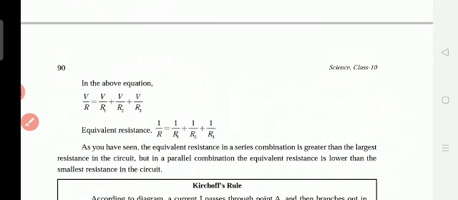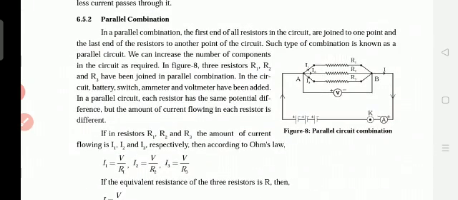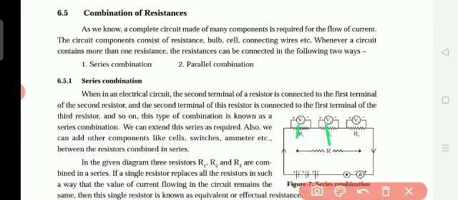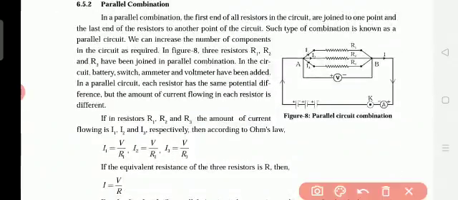Understand? So now the series combination and the parallel combination. And what is the plus point of the parallel combination? If one resistance breaks, no problem, the other lines will still get electricity. But in the series combination, if one is cut, current flow will stop everywhere. But here, if one breaks, current flow will still be there, because it is arranged in a parallel combination. So if one is cut off, the current will flow in these two. Like this, parallel combination.